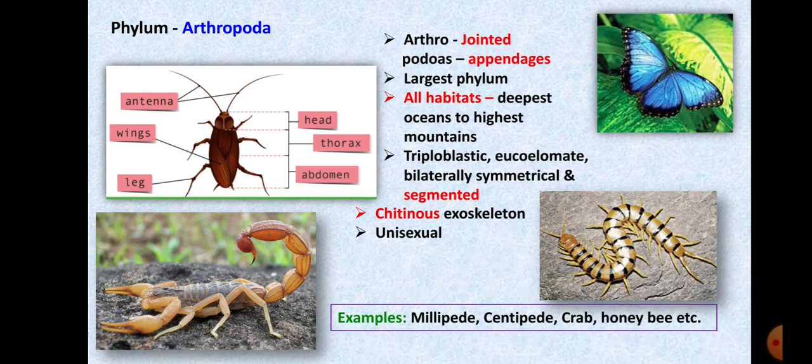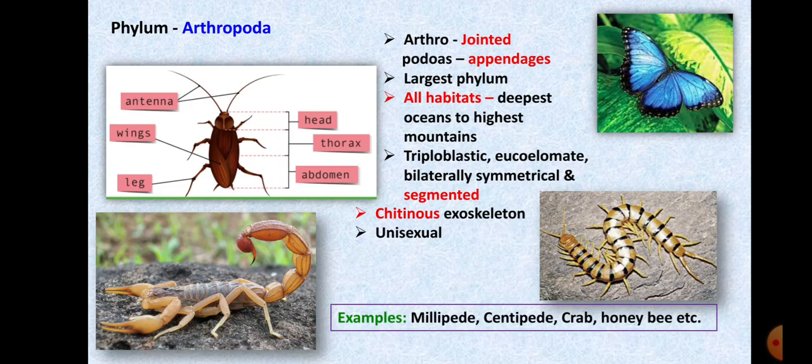Now these have chitinous exoskeleton. Now this chitinous exoskeleton is basically, chitin is a polysaccharide. Okay, it's too technical to learn. So just for your understanding, I'll tell you this chitinous exoskeleton. Exo means outside. Okay, so outside the body. So you might find that these arthropods have a tough texture, the outer layer of their body, or outer skin, or outer skeleton, if you say, the covering. So that chitin will protect and support the body of these arthropods.